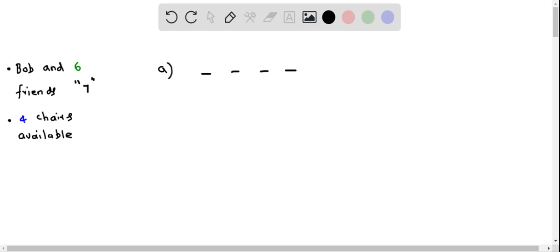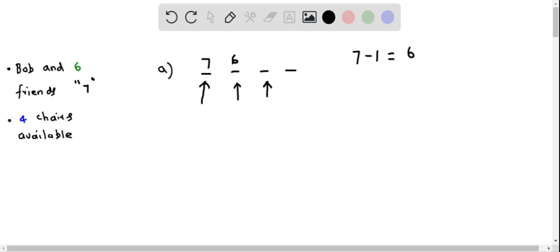Now, coming from the left, that is the first chair. In this chair, there are seven persons, so possibly there are seven different ways that the persons can sit. And once one person has sat in the first chair, then we have three chairs remaining. In the second chair, out of seven minus one equals six persons are left now. So, there are six possible ways that the persons can sit in the second chair.